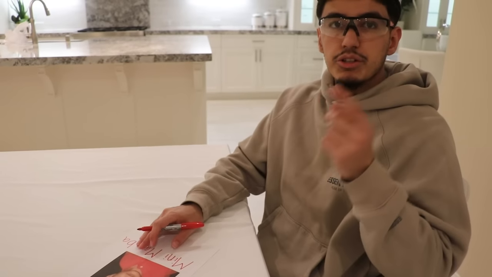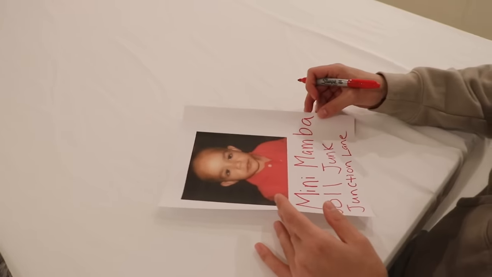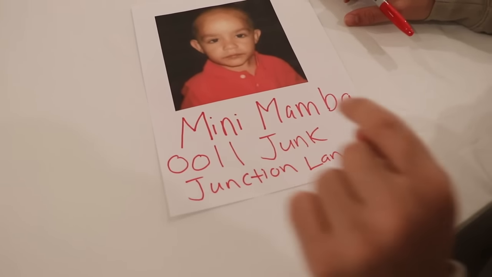And what's the address gonna be? 001 Bot Lane. I suck at Fortnite. USA. No, 001 Pleasant Park. No, he sucks, bro. Okay, Tilted Towers. No, it's not Tilted Towers. Okay, Salty Springs? No, I was gonna say Junk Junction. Okay. Yeah, this is his address right here, guys. You guys want to visit Mini Mamba? This is his address right here. Mini Mamba 001 Junk Junction Lane.